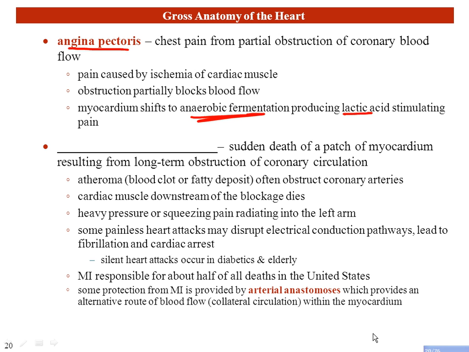Now, if you have complete occlusion in the blood vessel, the cardiocytes that are fed by that blood vessel will start to die off. When tissue dies because of a lack of blood flow, that's referred to as infarction, and since we're dealing with myocardial tissue here, that's called myocardial infarction. Myocardial infarction is the clinical term for a heart attack. It's the number one killer in the United States today, right here, myocardial infarctions.